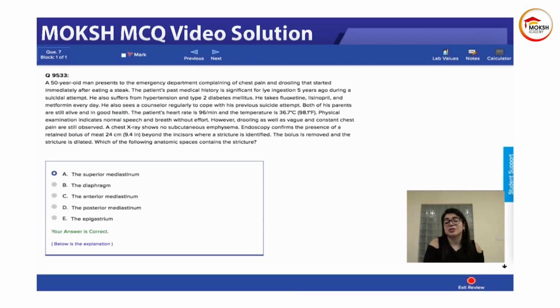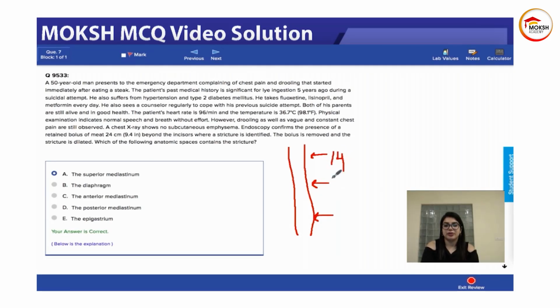I think this is also something that you should remember from your anatomy classes. If this is your esophagus, what are the three most common areas where you get a constriction? And what is the landmark from where these constrictions are measured? Okay, so you have one at 14 centimeter, you have one at 24, and then you have one at 40.